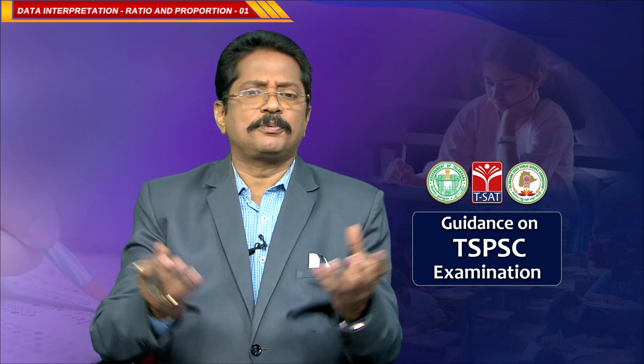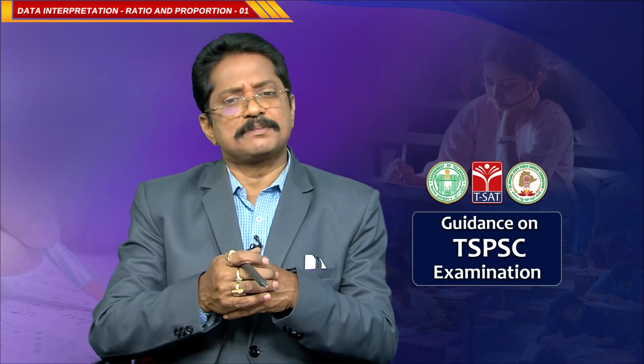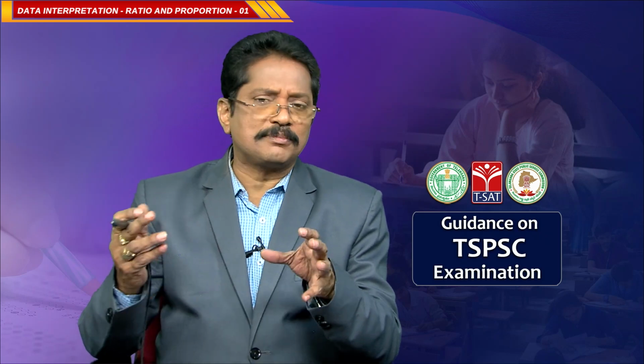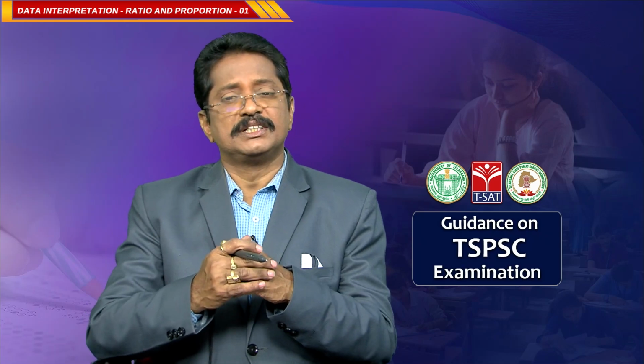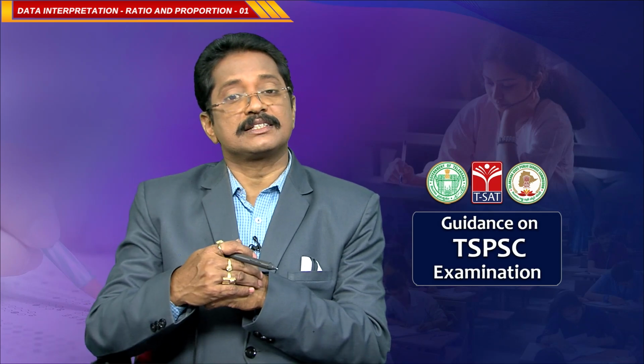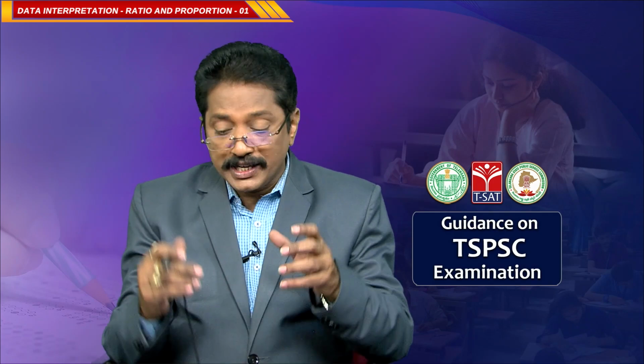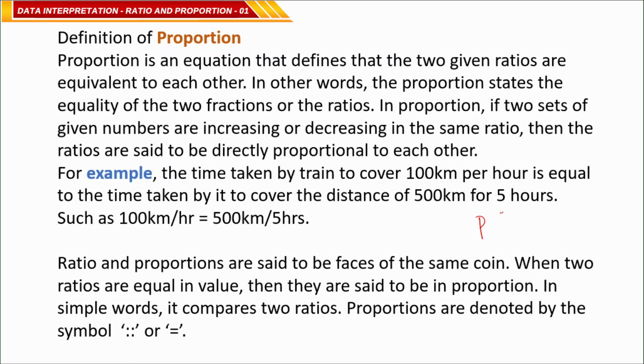Because proportion has a lot of applications in the various branches of science, not only in science, but in every branch of mathematics, science and other fields alike. So, if you take Boyle's law, the pressure of the gas is inversely proportional to the volume of the gas. When pressure increases, volume decreases. So, we can say P is proportional to 1 by V. This is Boyle's law, correct?